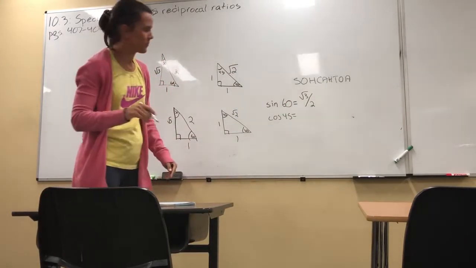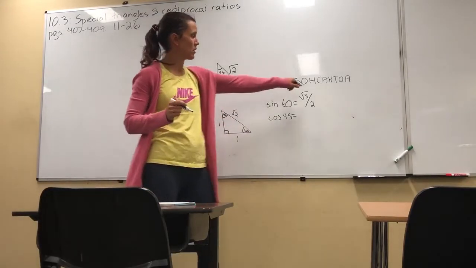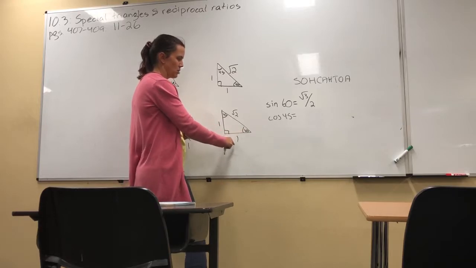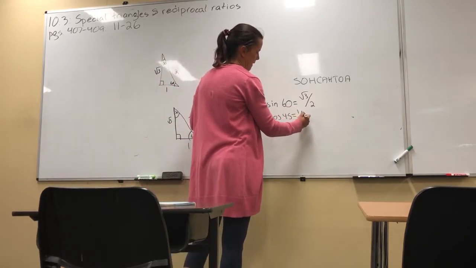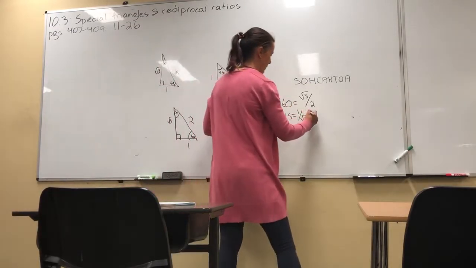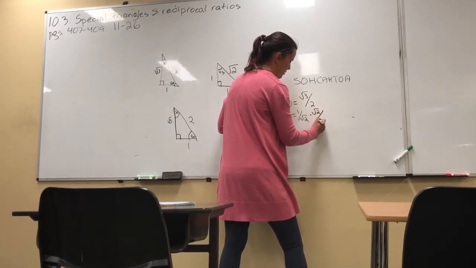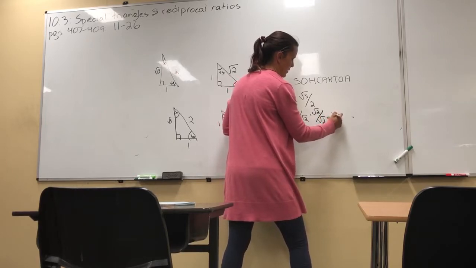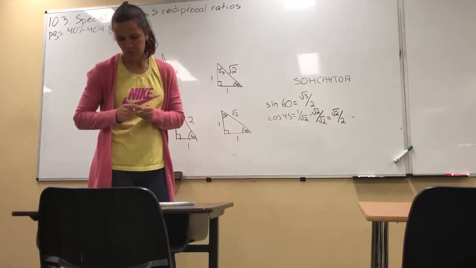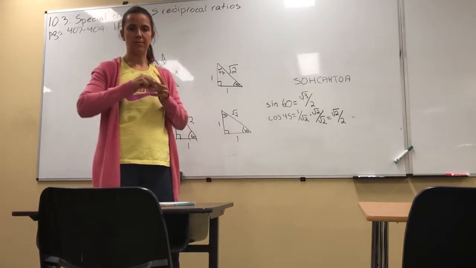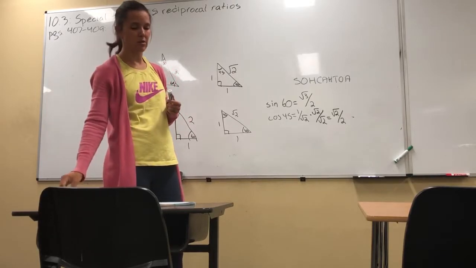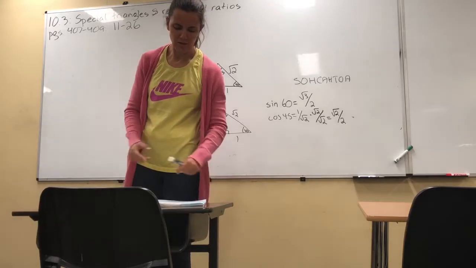They don't even do it. Cosine of 45. What's cosine? Adjacent over hypotenuse. There's our 45-degree angle. Adjacent is 1. Hypotenuse is square root of 2. But you guys have taken algebra, so you know that we have to do that because we do not like square roots at the bottom. So we get square root of 2 over 2, which is what the book gets. They actually don't take it any further than that. Okay, so again, you could plug it into your calculator, but if you just remember these triangles it makes it go a little bit faster, okay?